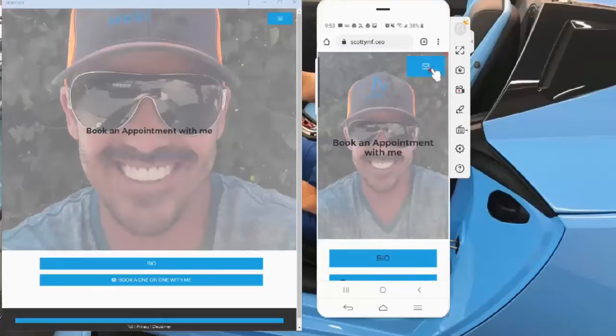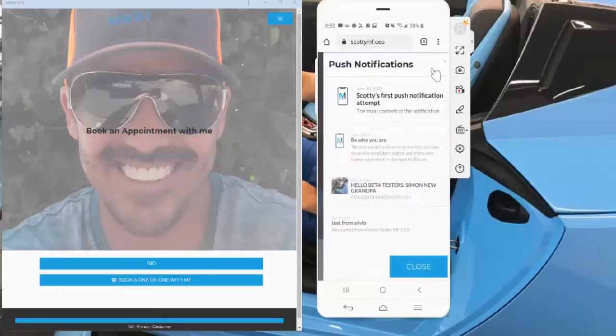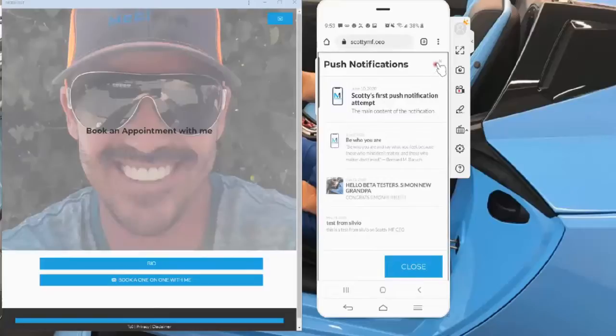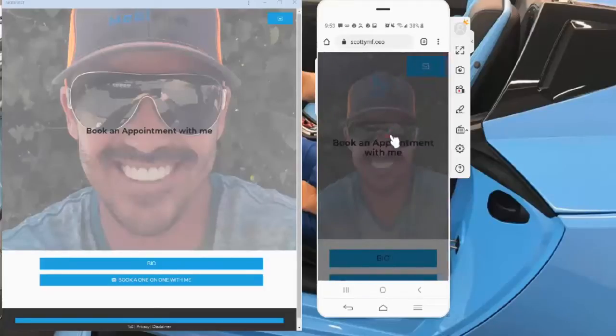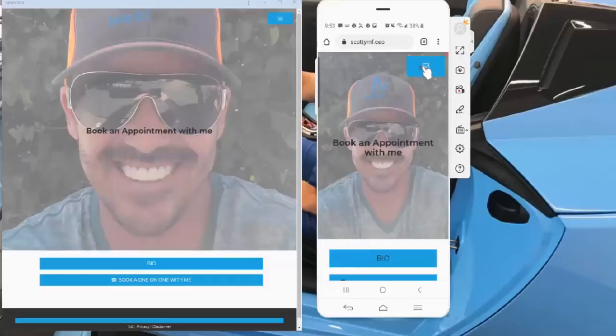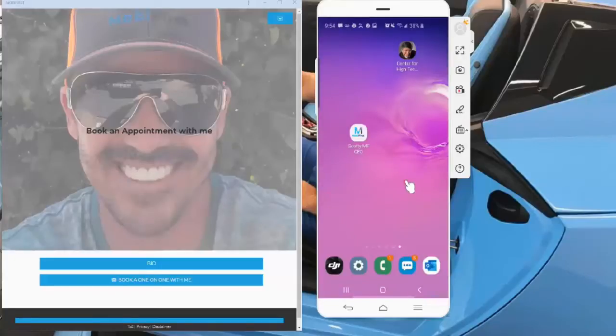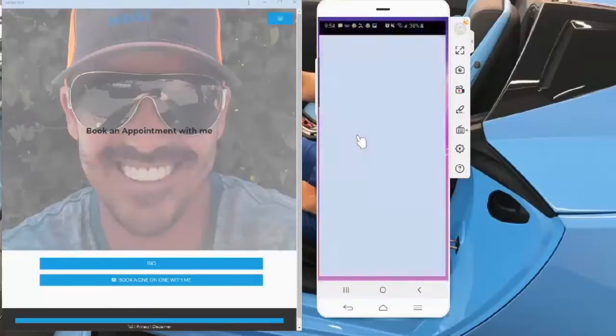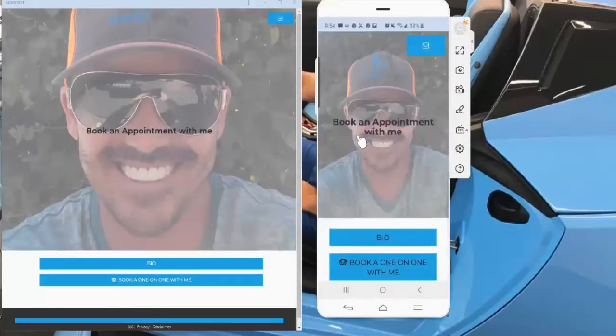Now, let me go over in here and show you push notifications. See? It's going to look like a text message. There'll be like a little one over top of it if you miss the notification. Let me grab that too. Okay, I am back. Here it is. Doesn't it look like an app? It looks just like an app, doesn't it? You click on that and it's a Progressive Web App.